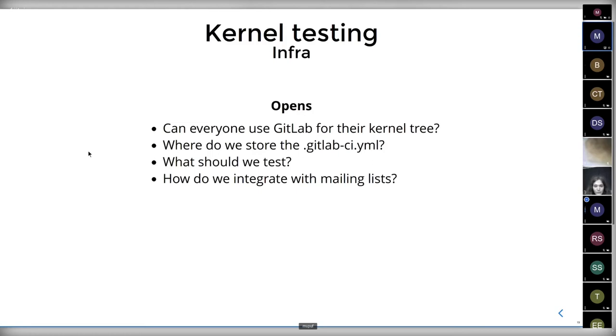Yeah, I think kernel.org is taking kind of a separate direction. I think Constantin is actually working on having some kind of bot to send mails from pull requests. He said he was working on something like that, so maybe that could be the bridge that we are missing somehow, but I don't know.